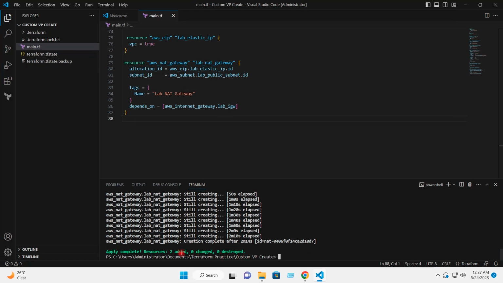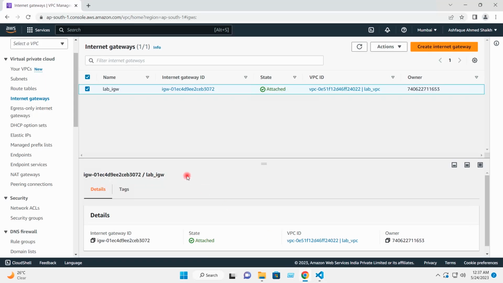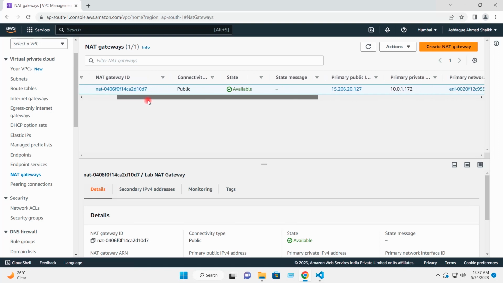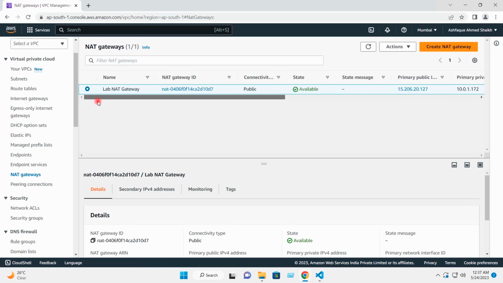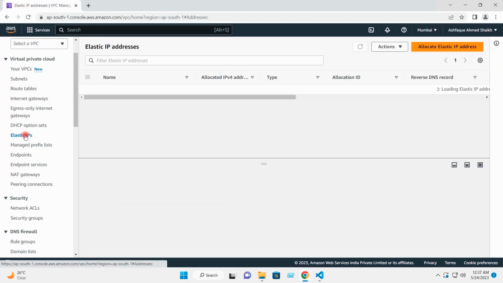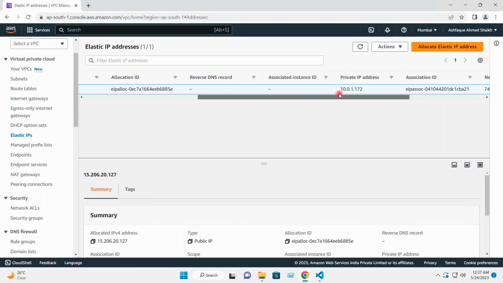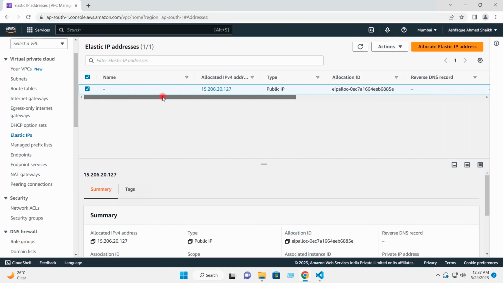So two resources have been added. If I go to the AWS console and go to NAT gateway, so this is the lab NAT gateway which has been created just now, and this is the Elastic IP which has been created just now.